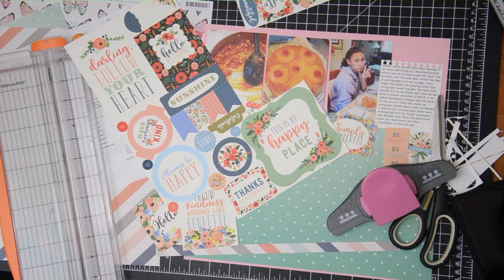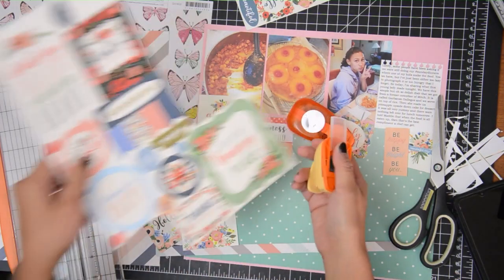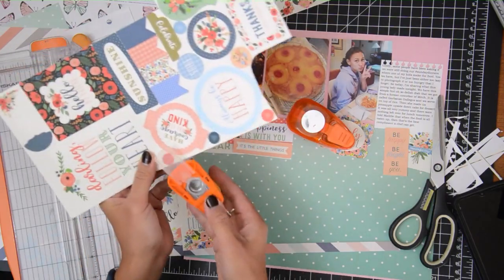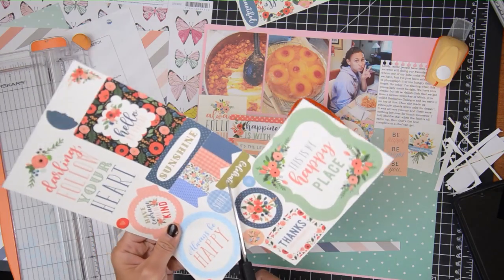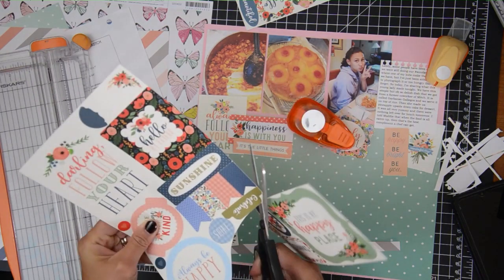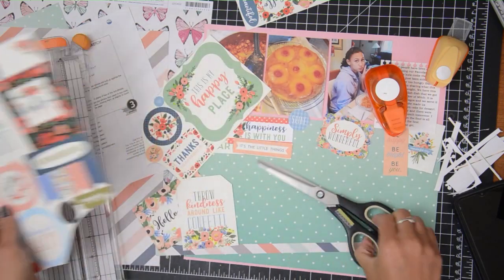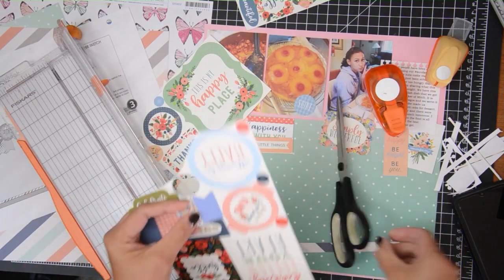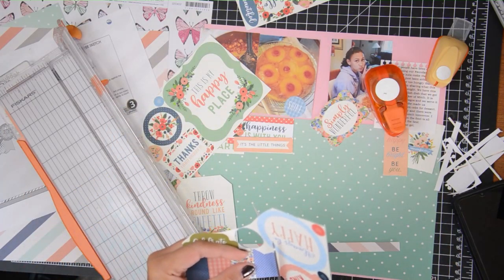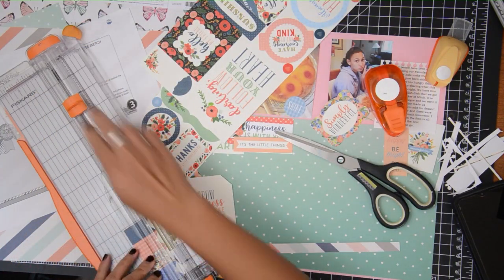It's a very easy dish my kids have made many times. That particular night my daughter also made a pineapple upside down cake, which is what you're seeing there. In my journaling I wrote about what she made and how proud I am of her. I'm so grateful when my big kids make dinner because it's one less thing I have to do — and if you're a busy mom, you know how hard it can be to have dinner ready every single day.